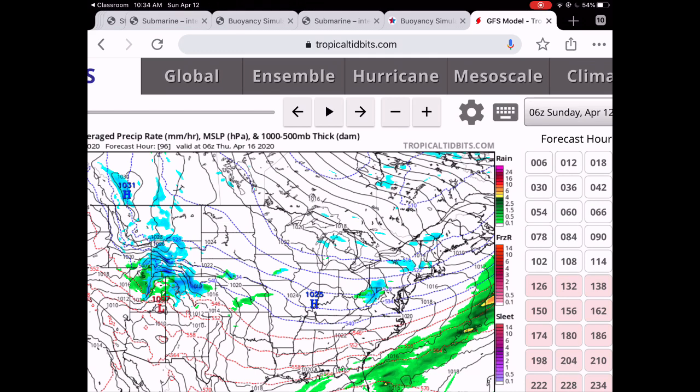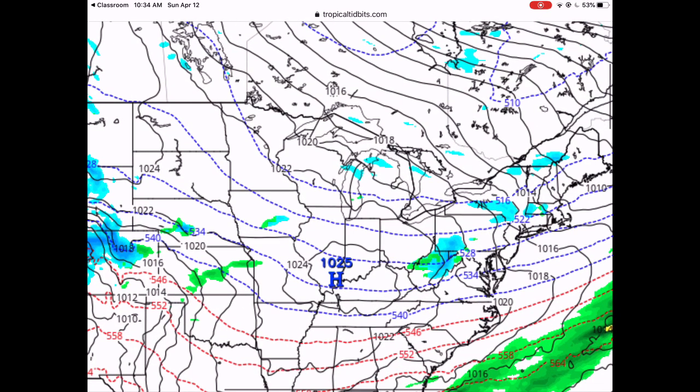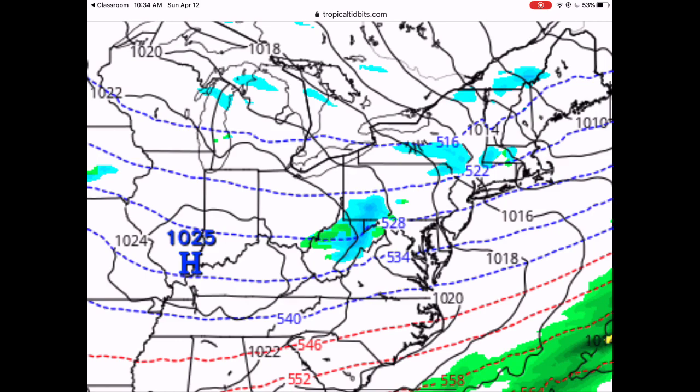Again, the assignment will be for Sunday, April 19th, and we'll pick the time for that to be, I guess, 12Z. This is 6Z, Thursday, April 16th. We want 12Z, Sunday, April 19th. So you'll tell me what you see for our location here in eastern Pennsylvania on that date and time using this model. All right, folks, good luck.